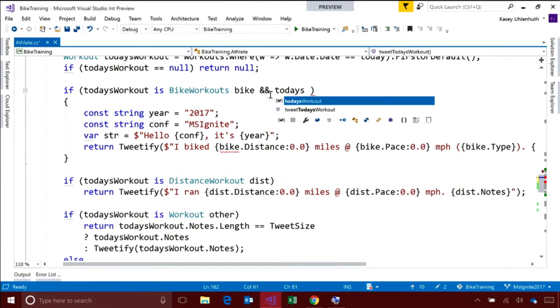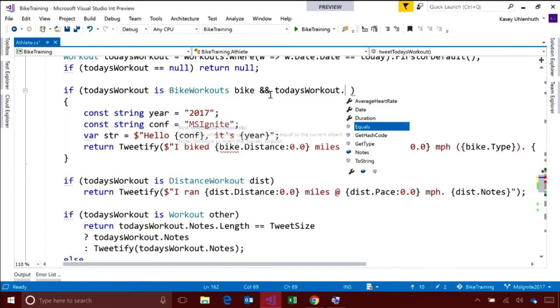Say today's workout dot, and say I wanted to see what's under this stuff, you can hold control and it goes invisible. So if you're editing a block of code and you need to see what's underneath it, just hold control and it makes it invisible.